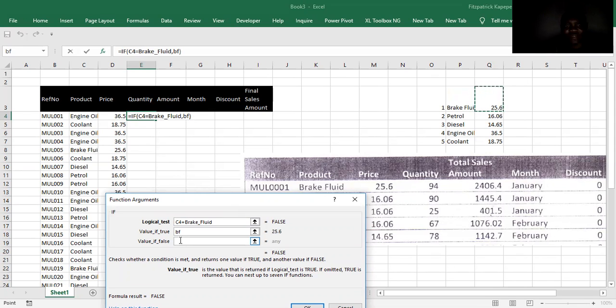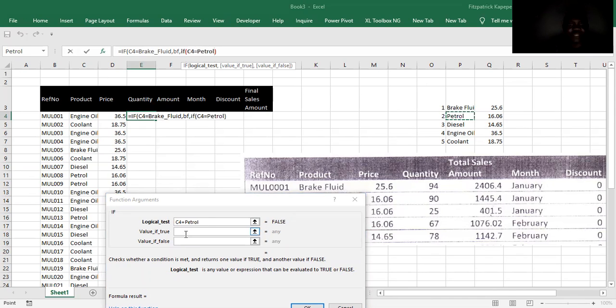Then I'll go now here, meaning that I'm nesting, so I'm going to the second level. So the second level would be, again, I'll put the if, open bracket, check where my cursor is being taken, I'll bring it there. I open, then I say I'm now on the second one because the first part I've already done. So I'll say if this here, the engine oil, C4 equals to petrol, if it is true, give me that price. Then I'll go on. Again, if, open bracket, I'll take it there. This is how we nest.